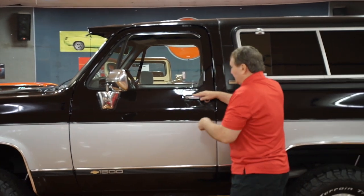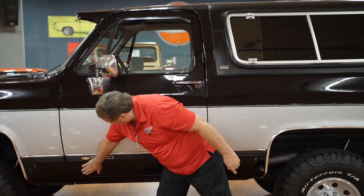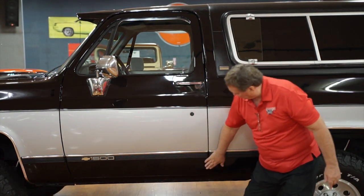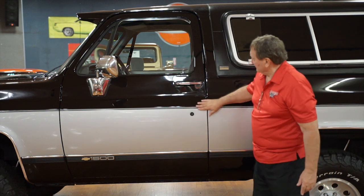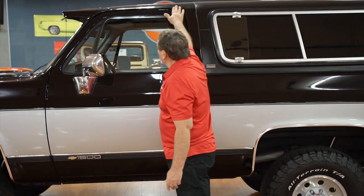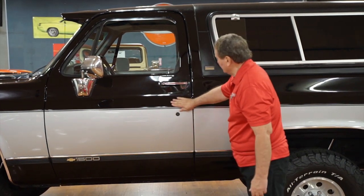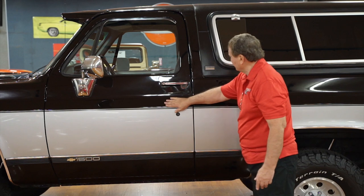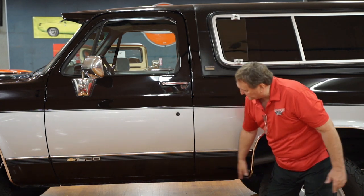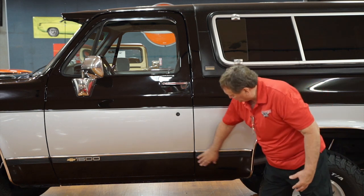The door handle — the chrome is as deep on it as it is on the front bumper. It's a 1500 K5. Nice fitment of the door — this is absolutely fantastic. The drip rail is painted the color of the vehicle — black on top — and there's no marks whatsoever on it. Nice flare in the back that keeps all the stones from being thrown up by these tires and chipping everything up.